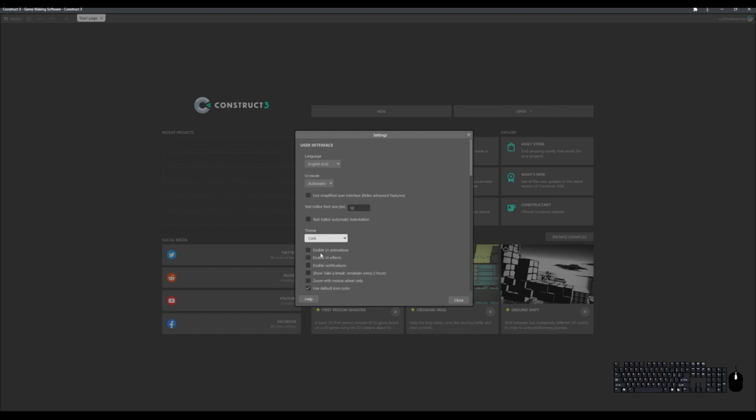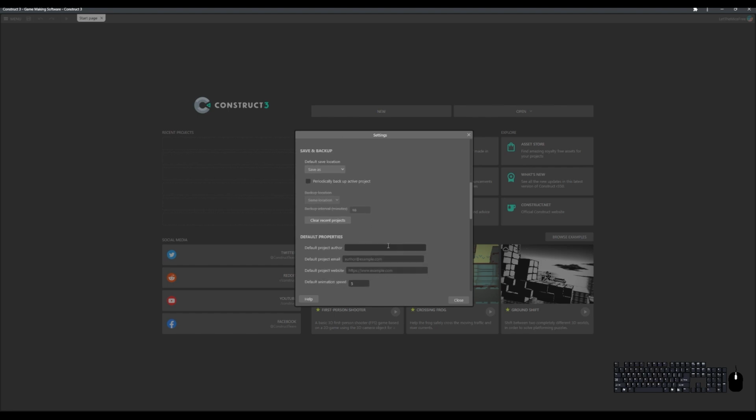I'm going to be setting my theme to light, or sorry, no theme. The reason for that is that most of you are probably going to take dark, and that way you can kind of distinguish my screen from your screen more easily. But you do whatever you want in terms of theme, and you can even install your own theme. I'll show you a theme later on in this series. It's kind of an add-on, but that's the only exception to the rule of no add-ons. It's the theme, because the theme doesn't have any impact on the actual game.